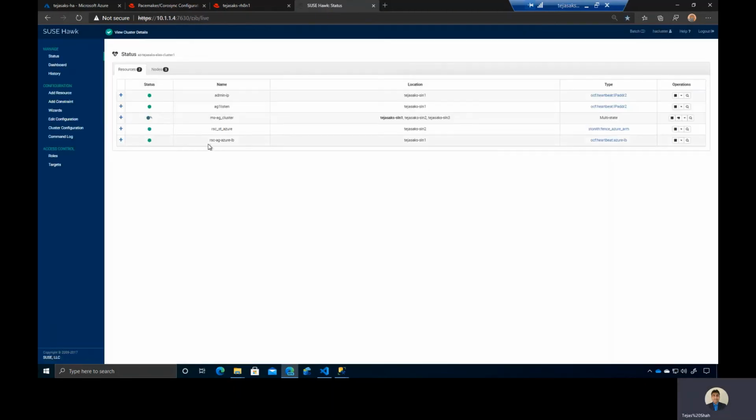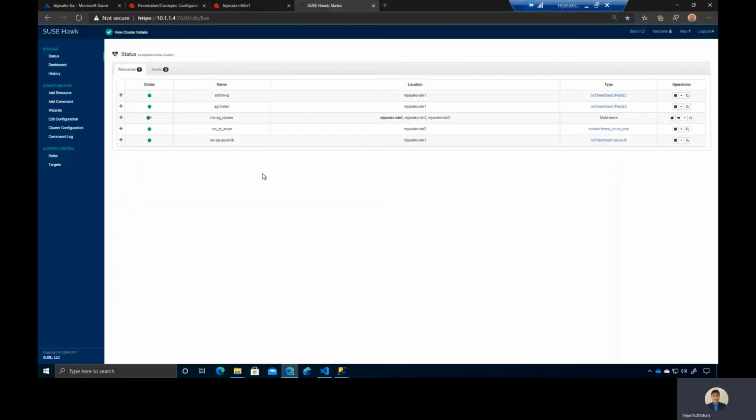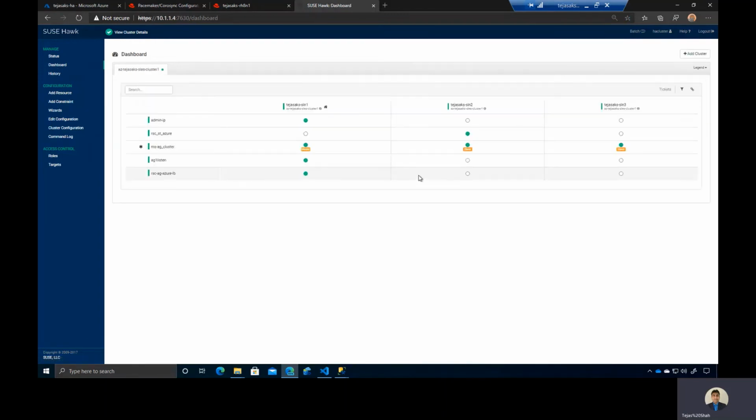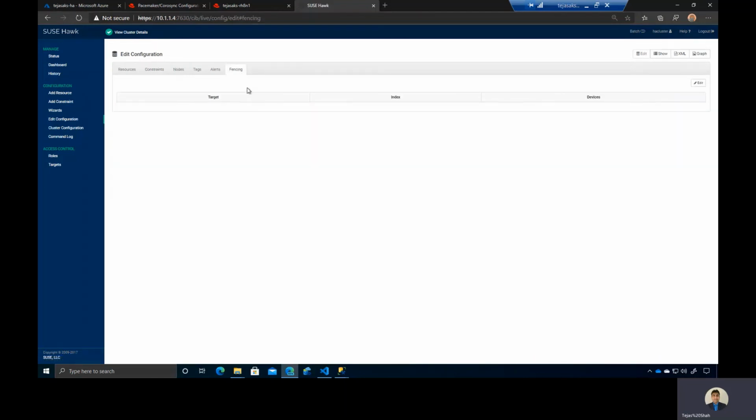As you can see, I'm logged into the SUSE Pacemaker cluster that I had shown earlier. This is my Pacemaker cluster on SUSE Linux, and I have one availability group with multiple replicas on top of it, and the UI over here allows me to see the resources, which is my primary replica. It's a pretty decent dashboard, which allows me to monitor the configuration and do appropriate editing of the configuration constraints and fencing, etc. So if you explore a little bit about Pacemaker UI support for most of these Linux distributions, you'll find that you have some level of support which will allow you to be very productive very quickly for managing your Pacemaker clusters.